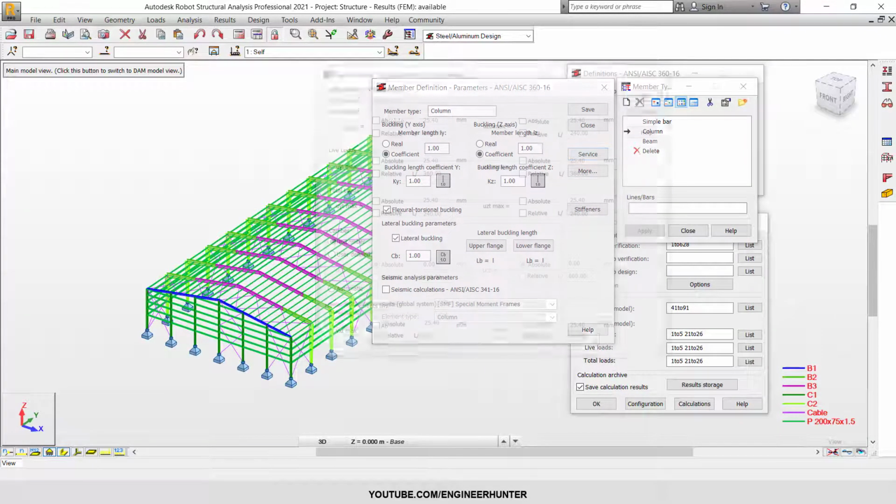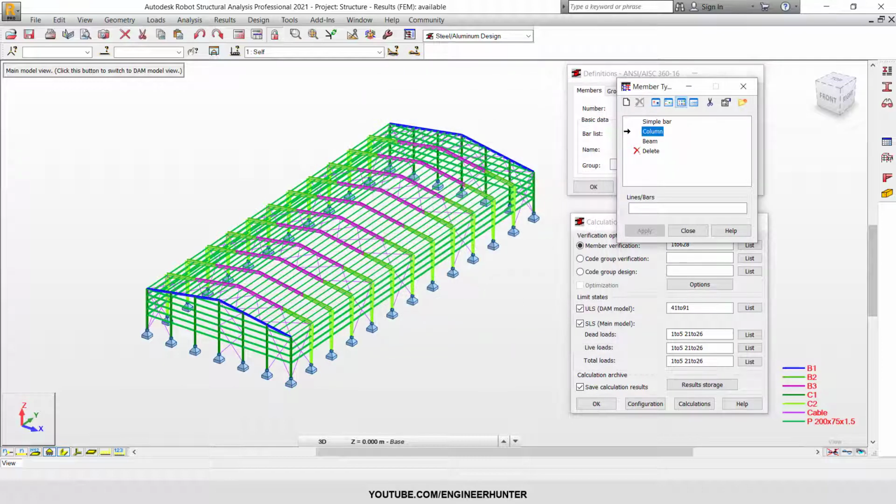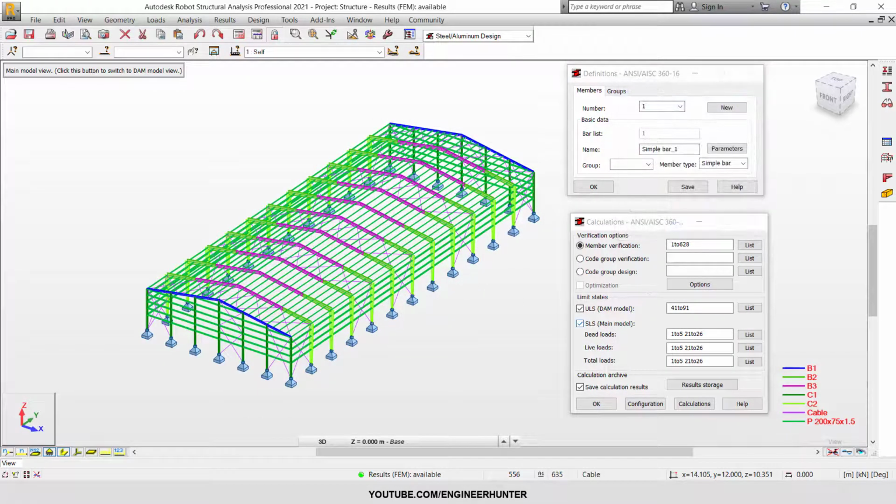So you can go to service, and this is the serviceability limit state. You can change the number here, but for this tutorial I will not use this option here.